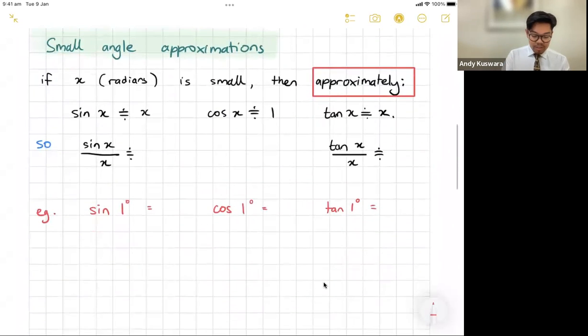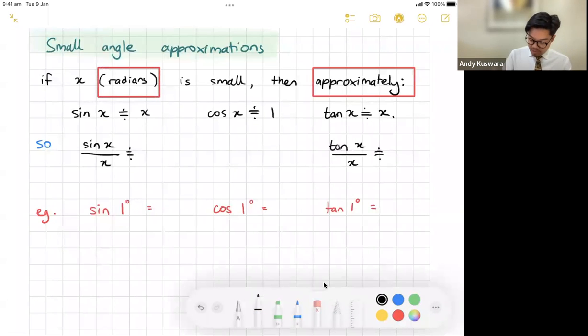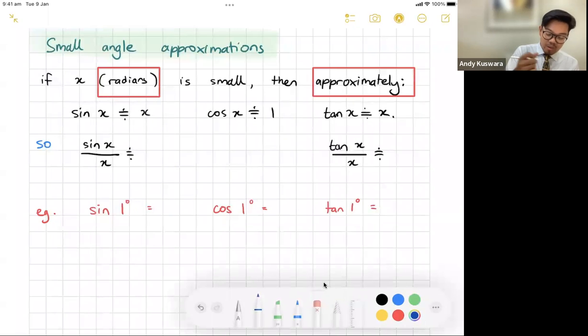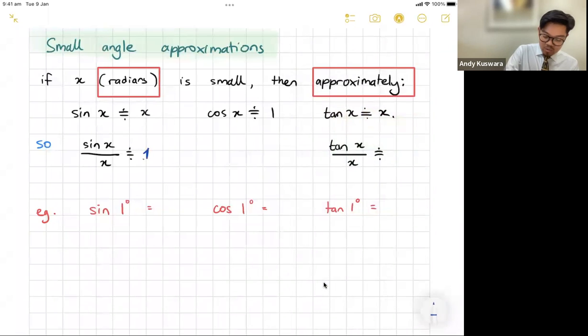So very simply, if I had sine of 1 degrees, now remember, we're talking about radians now, so let's just work with this anyway. It makes sense that if sine x is approximately the same as x, then sine x on x would equal 1. And the same thing would be for tan. That's just another logical thing that makes sense. You see it semi-often, so I thought I'd show it to you guys.